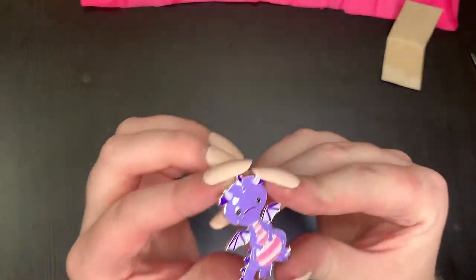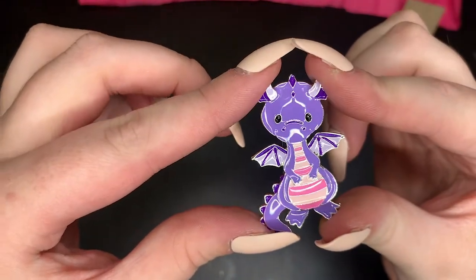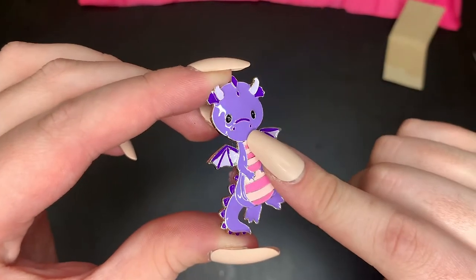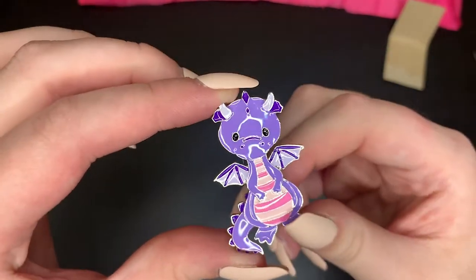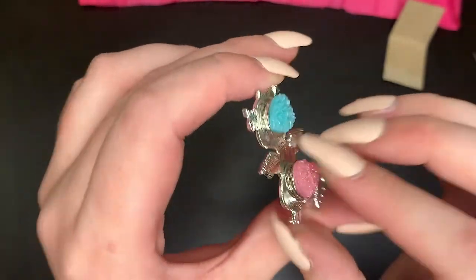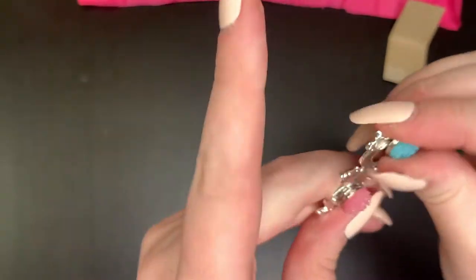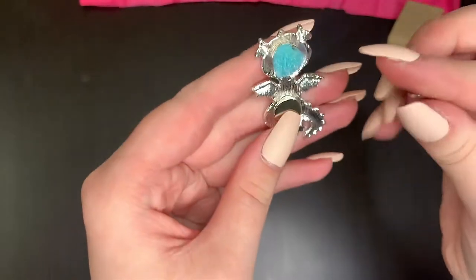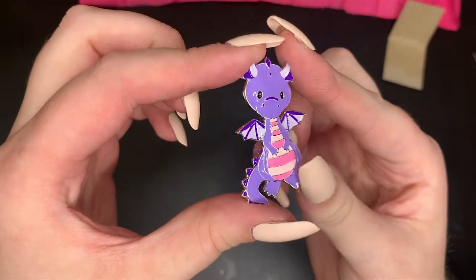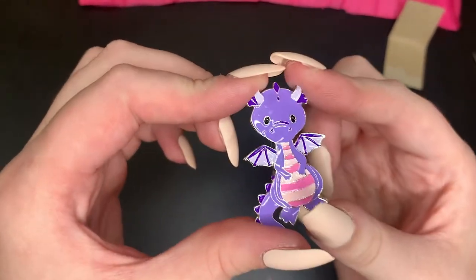So I found this cover minder because of Katie from Diamonds and Washi. I saw it in her cover minder stash. I think she had the pink one though. She might have had the purple one as well, I don't remember. But I was like, look at him, I need him in my life. He has two magnets on the back, two fancy magnets. Very fancy. You might only low-key need one of them, but we'll see once we start diamond painting with it. But isn't he so cute? This is a little purple dragon. This was $11 on the Crafting Tree.